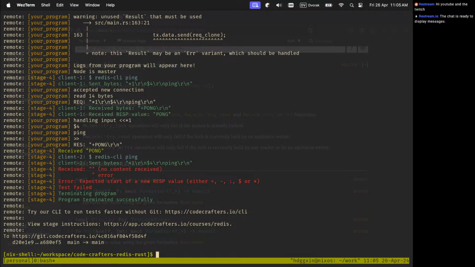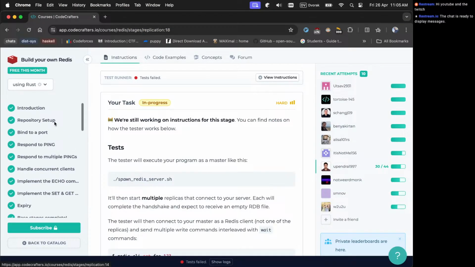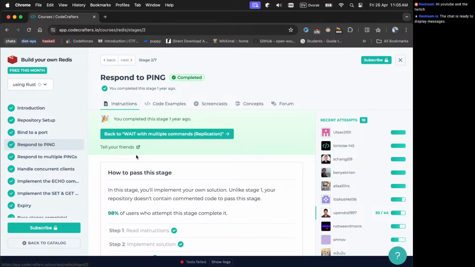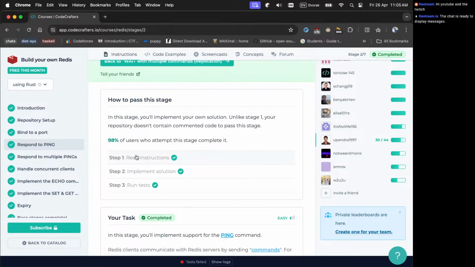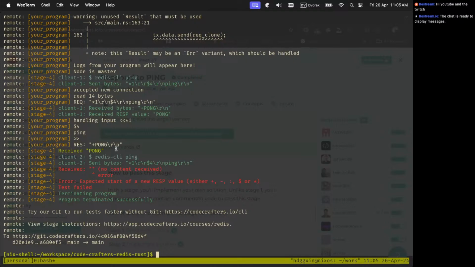Right. So I guess stage 4 is not working. And if we look at stage 4, it's most probably responding to ping, is it?